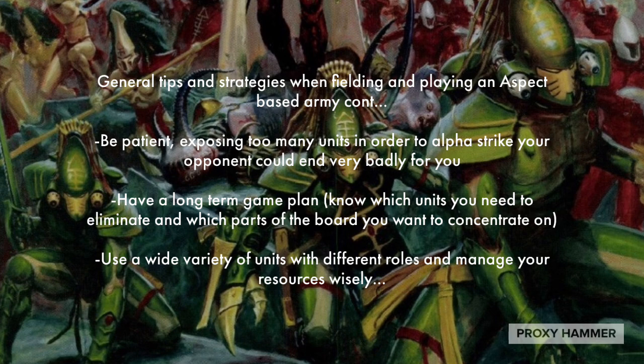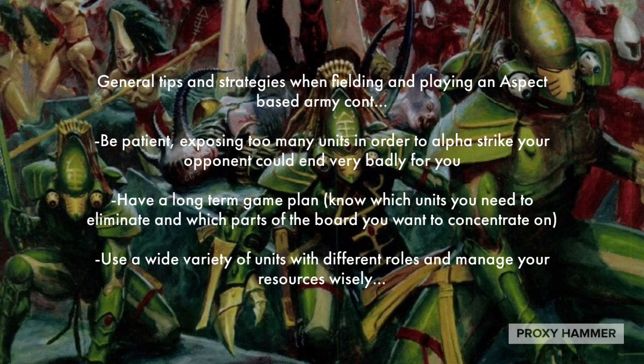And lastly, use a wide variety of units with different roles and manage your resources wisely. You don't want to put all your eggs in one basket with an Aspect Warrior army. You don't want to have big units of 10, which are expensive, and yes, they will kill the enemy unit that they go after, but they're not going to trade efficiently, right? You want a lot of different units with a lot of different roles so that you can cover your bases everywhere. Because Aspect Warrior units are not Wraithguard, they're not going to be able to kill basically anything they come into contact with. They are going to be very specialized.